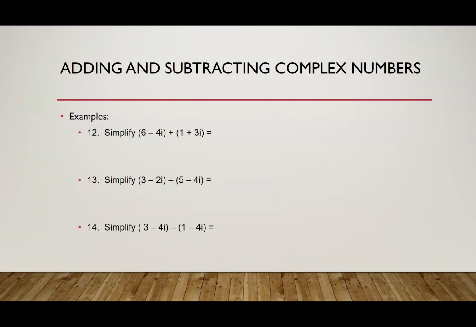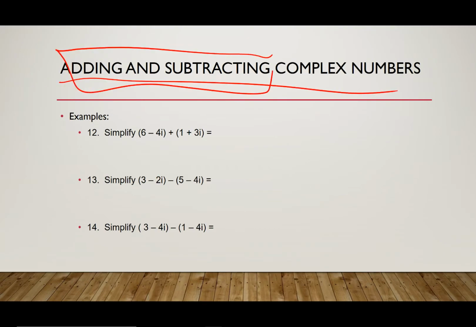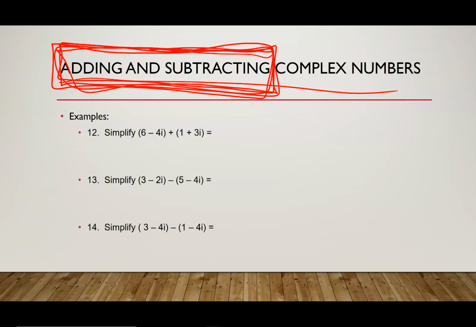Anyway, adding and subtracting complex numbers. This is pretty straightforward because it just follows a simple rule, adding and subtracting. This goes the same for pretty much everything, okay? Adding and subtracting, all you're doing is combining like terms, okay? Combining like terms, it's really all that's going on.